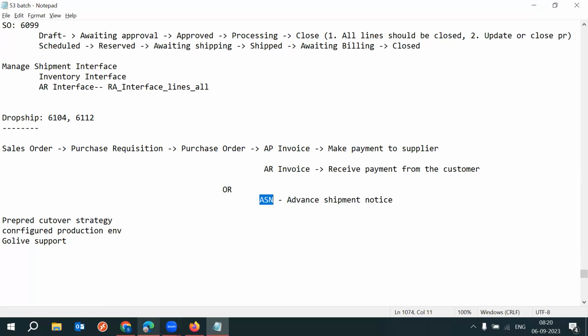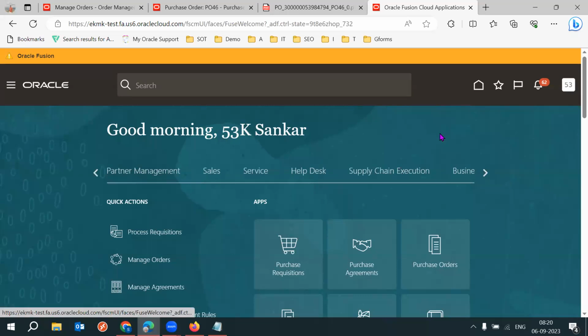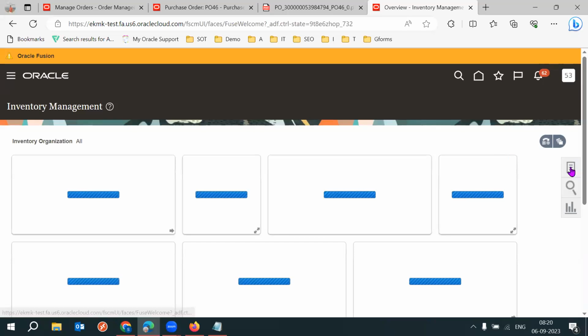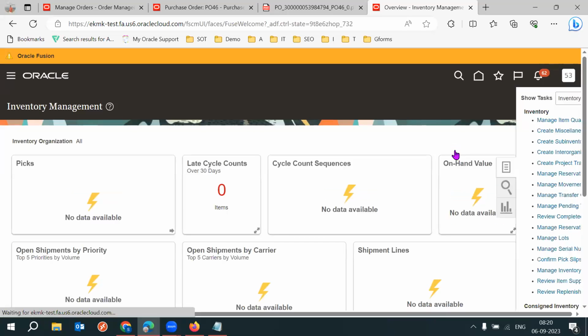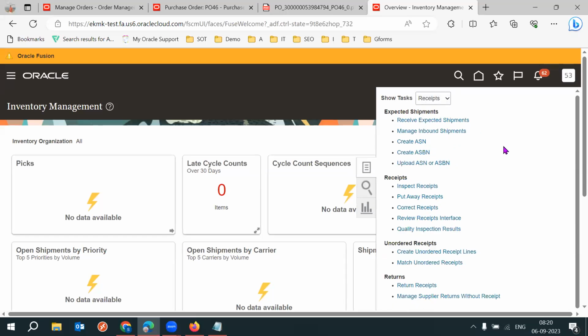To create an ASN, navigate to supply chain execution and go to inventory management. Click on the task list and switch to receipts.